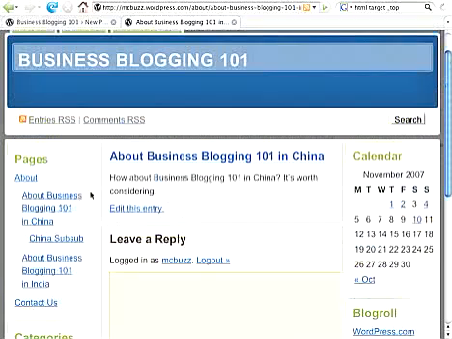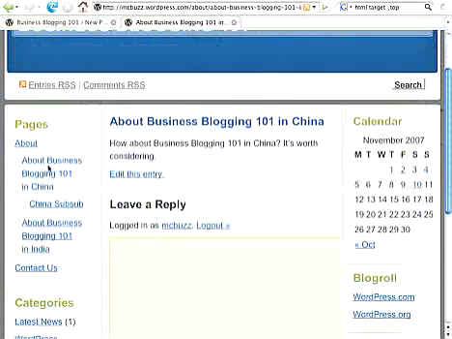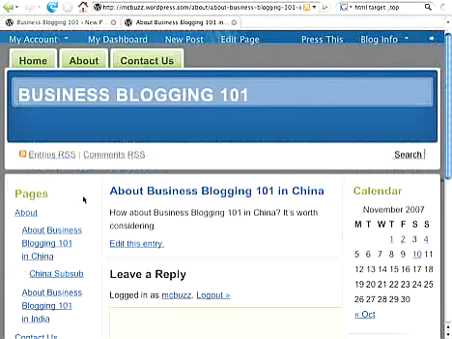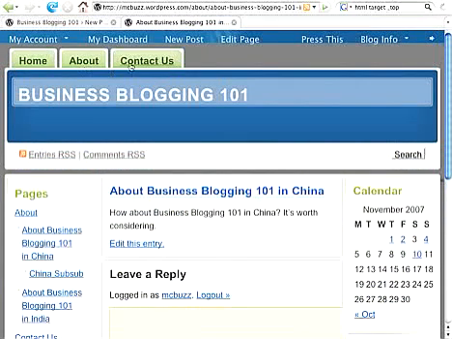Now, interesting to note here, you cannot see these links at all up underneath About or Contact Us. So if this page nav in the left sidebar were not there, you wouldn't be able to see links to any of these pages, right? And that is the case in some themes. You don't have the child pages appearing anywhere.